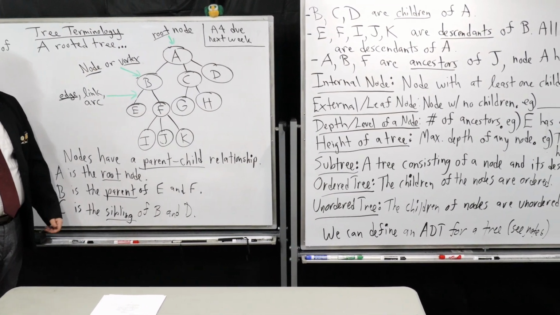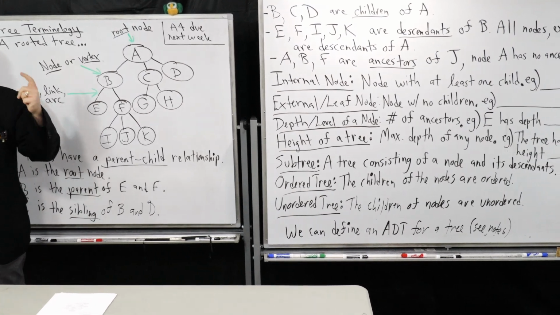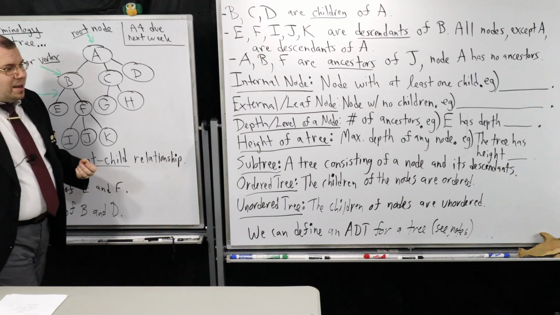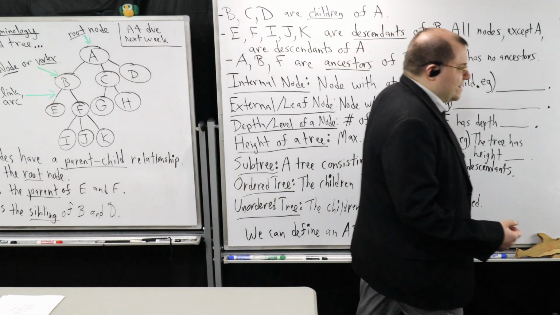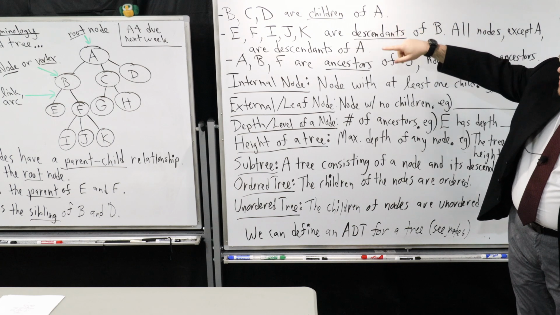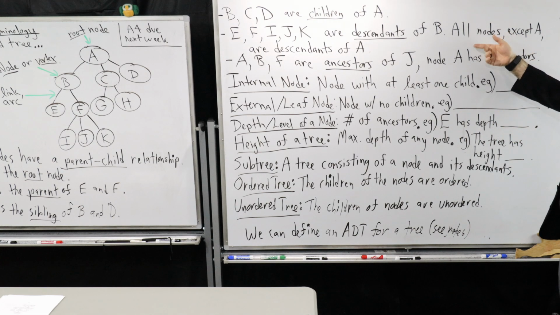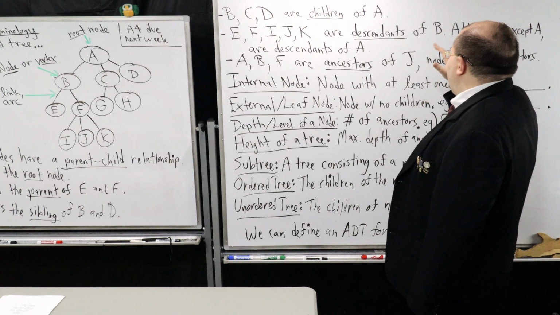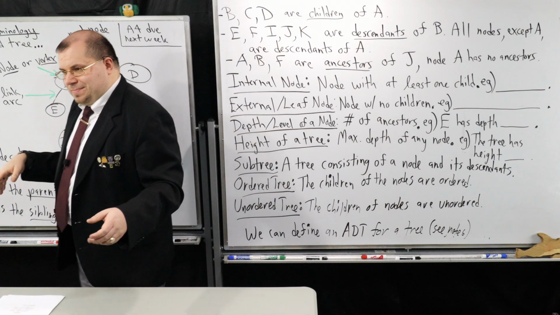So, anyways, like I said, I talked about children, I talked about ancestors and descendants. I'm going to keep this tree right here so that can help us walk through this. I talked about children. For example, I already told you that the children of A are B, C, and D. And likewise the descendants. Notice that the descendants are all of the nodes that are going to come as children, their great-grandchildren, and so on.